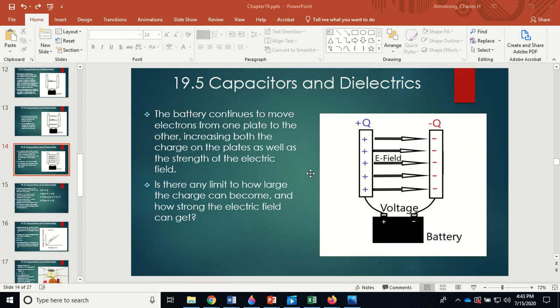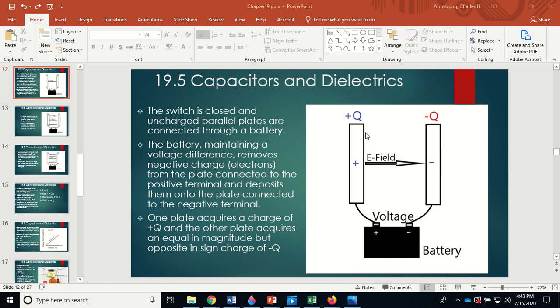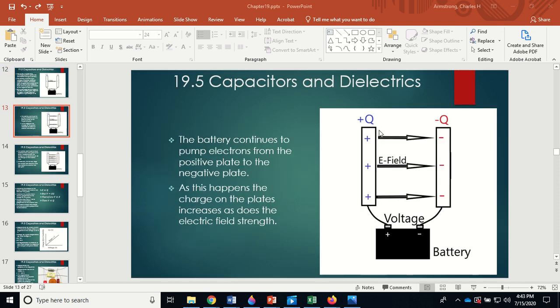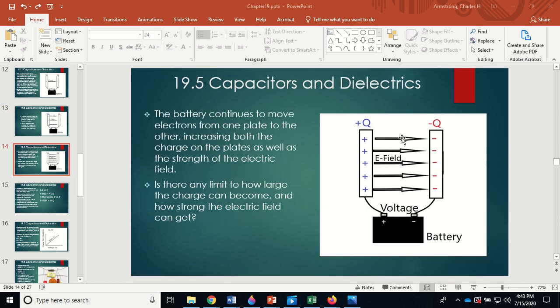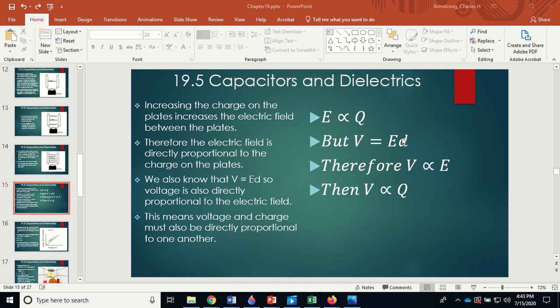Okay, so we start pumping up here. We have a tiny bit of charge on here, a little electric field, and this could be a 12-volt battery. Maybe you only have 0.01 volts across here right now. So we'll increase the voltage across here, increase the strength of the electric field, increase the charges until we get to this point. All of those are increasing as time goes by until we get the capacitor completely charged. We can't put any more charge on there.